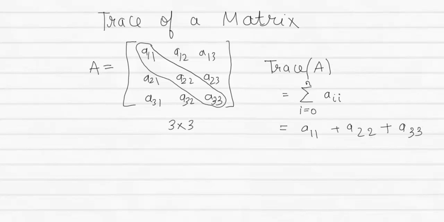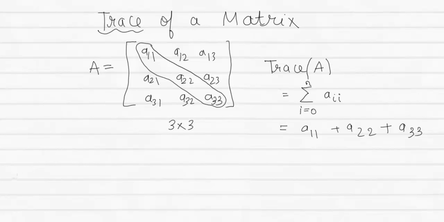So hopefully now you understand what a trace of a matrix is, even though it's a very fancy word, the concept is pretty simple. Now I want to talk about one example. And one thing to note is that trace of a matrix is only defined for a square matrix. So if we have a matrix which is not a square matrix, then we cannot define the trace of that matrix. Alright, now let me jump to the example.